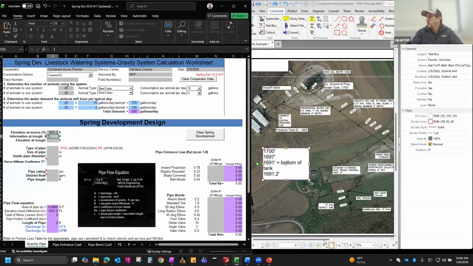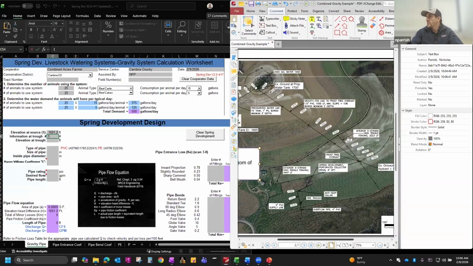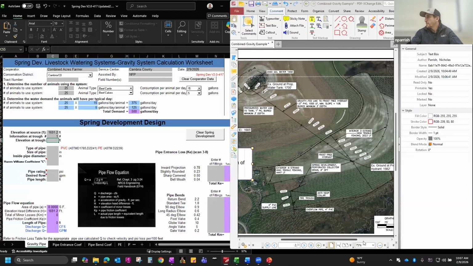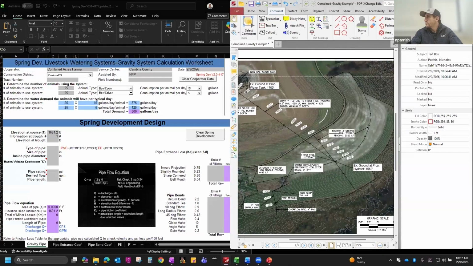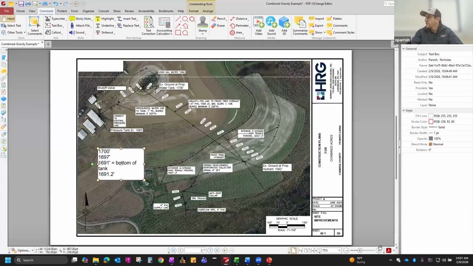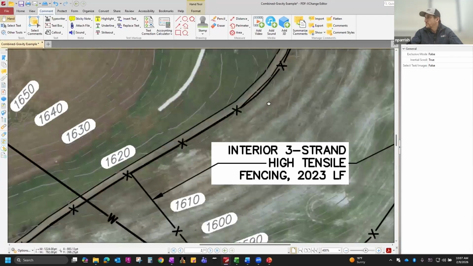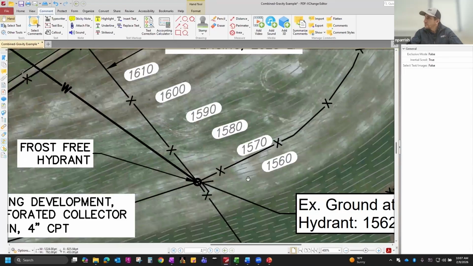This is going to be trough 1 since there's only one on this system. Then our elevation at the trough. So we go down here. It is roughly 1562. There's 60, there's 62.